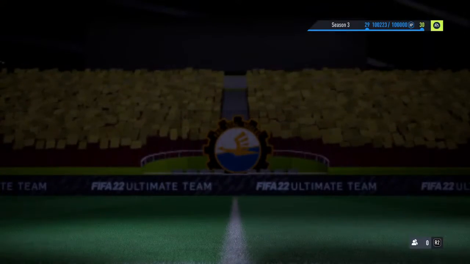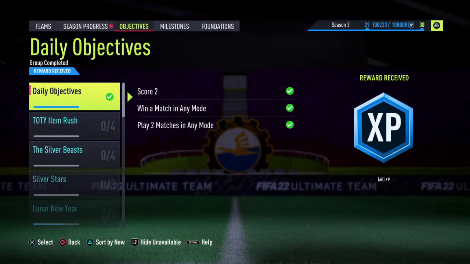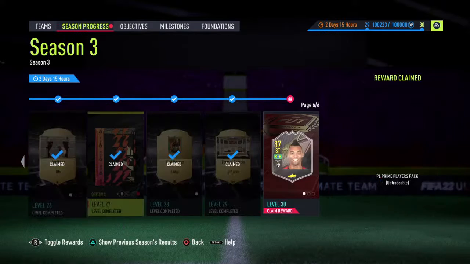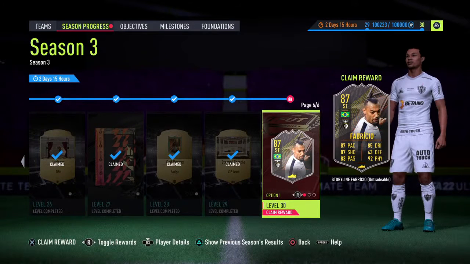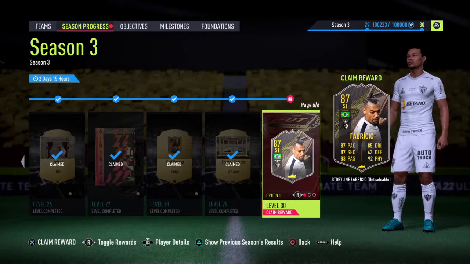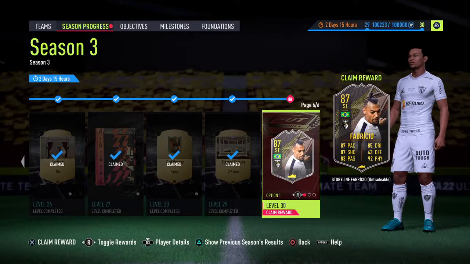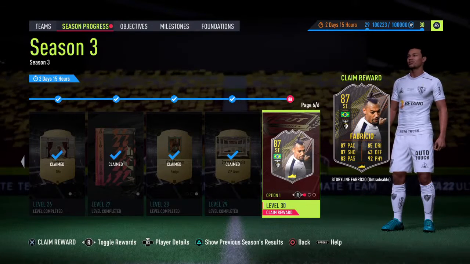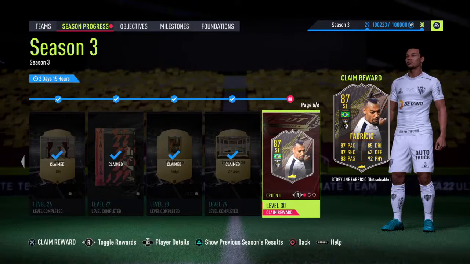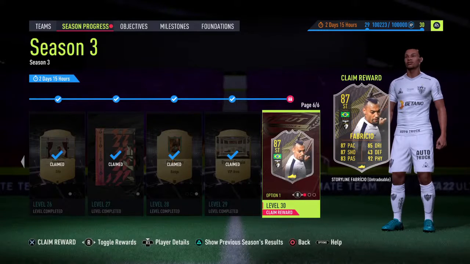Let's go back in here. Now, as I was saying, who should you pick? It's very simple. My answer is that you should pick the player that fits the team you are running. If you're thinking about running a Brazilian dominant team or a Liga NOS team and you're lacking a striker or a second striker, this guy is going to be very, very good. He's tall, he can head the balls in, he's strong, 92 physical. He's going to be insane for you.